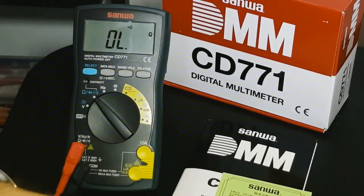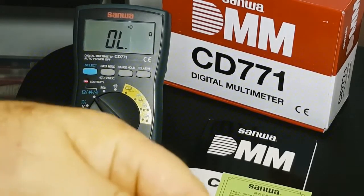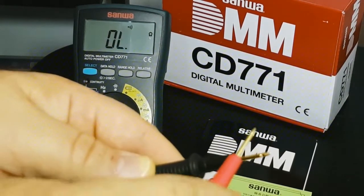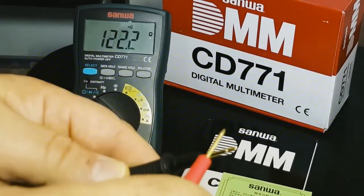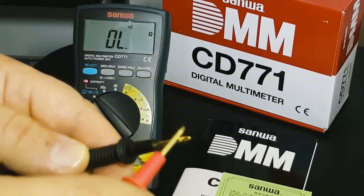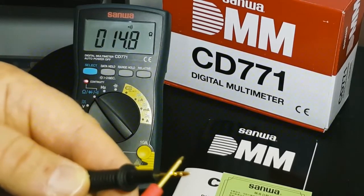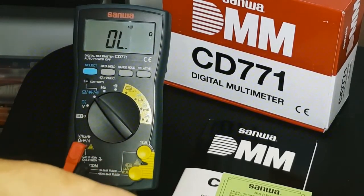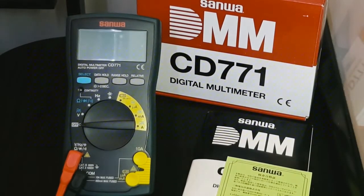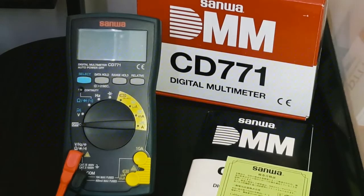Okay, I promised you a quick continuity test, so here we go. So it's unlatched, surprising. It is fairly quick though. And the thing I do like is that you've got the nice continuity. Sorry, I ran out of memory there, but yeah, you've got the nice continuity, the visual indicator as well, which is always a bonus, especially if you're in a noisy production environment.